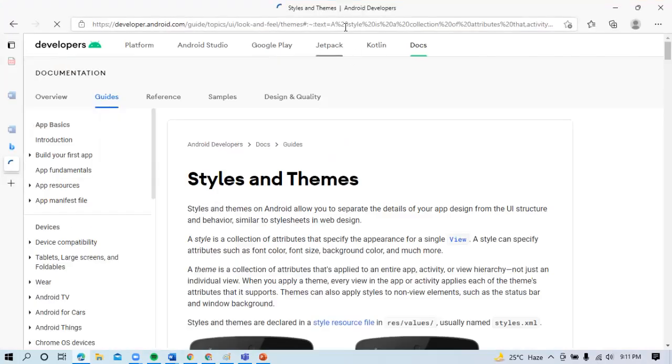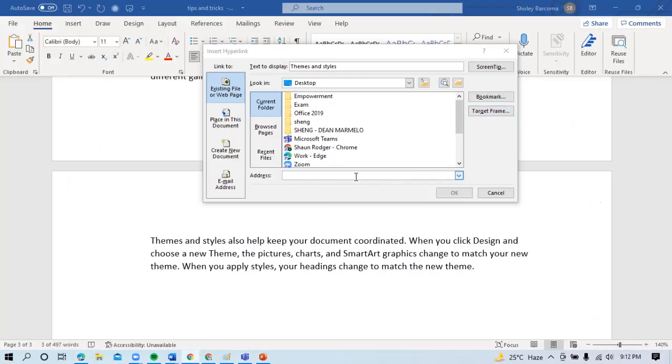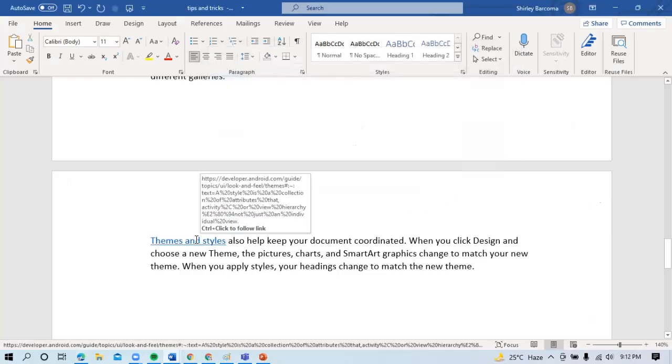Okay, I'll just have to copy the URL and put it here. Control V, and then click OK. There you go. The hyperlink is automatically added.